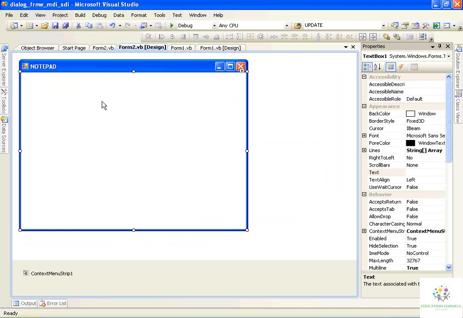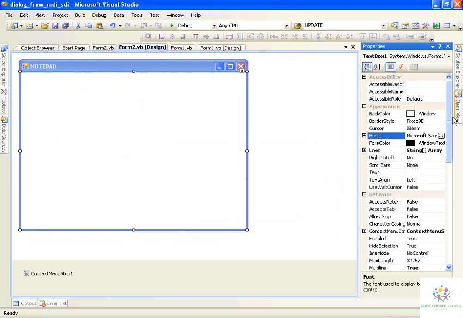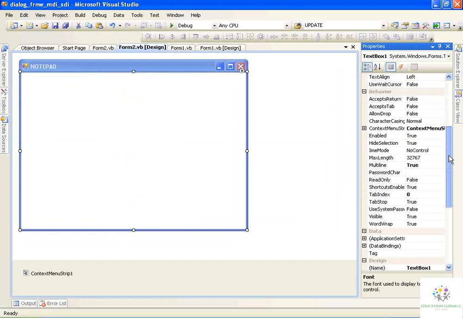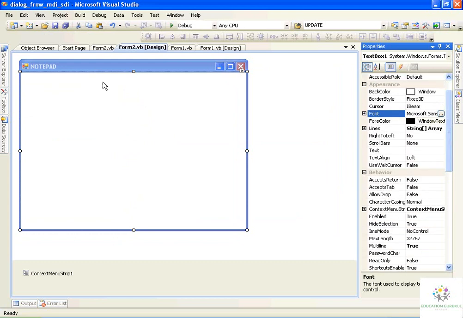See, when I click on the notepad, you will also be able to see the font. After clicking on the font, yeah, I can go for the font, meaning I can set the font of it. And you can even go for the fore color, meaning the fore color of the font. You can also select the fore color. And how to do all this is, first let's work on the font.